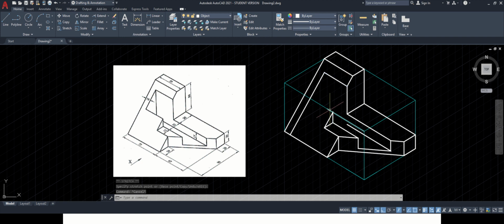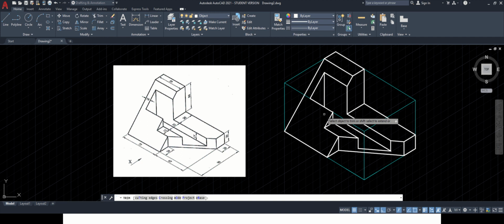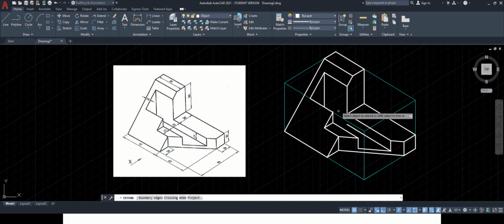Now this line having same orientation over here also. So again copy command, select this line, press enter. From here you can copy it to this point. So now we have got this shape. So this line can be shortened or trimmed. Now what is remaining? The straight edge coming from this point. So go to line command, draw the line, go to trim and trim the unnecessary portion. And this is the only thing that has left to be extended. So go to extend command, click on that and it will extend itself to the nearest limit.